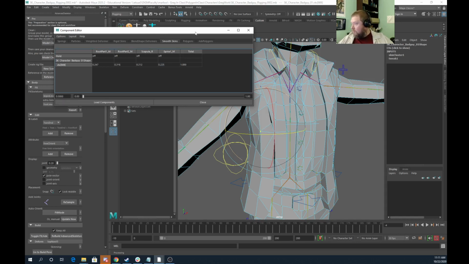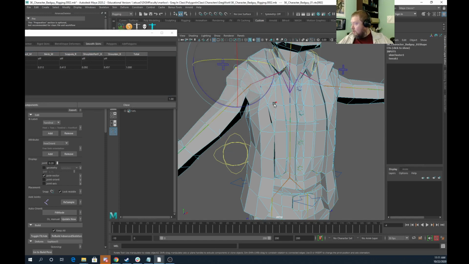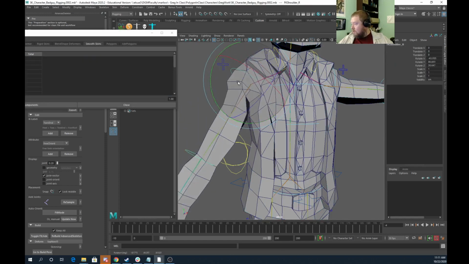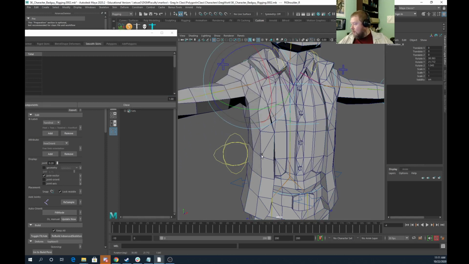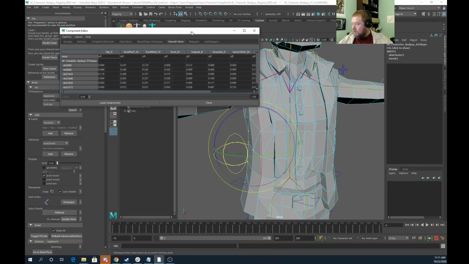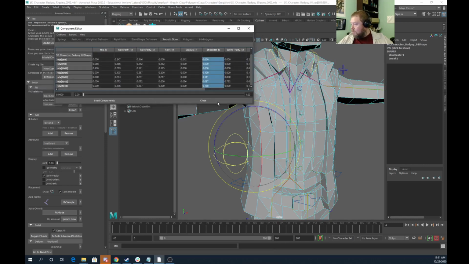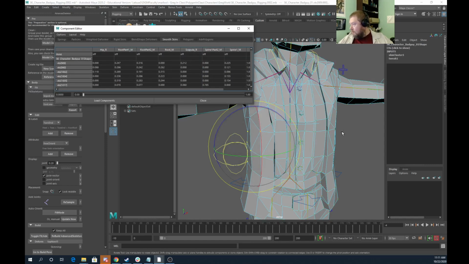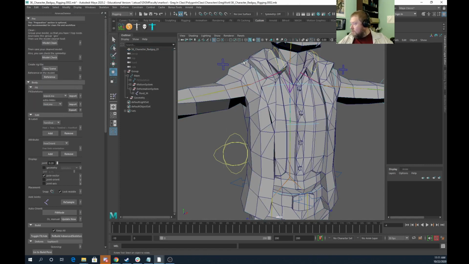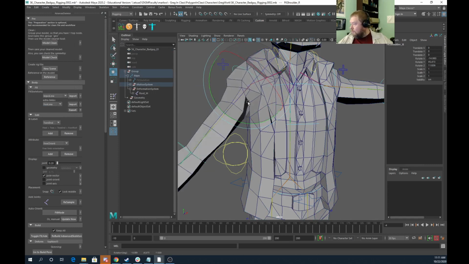And so now hopefully, if we go back and, so that one's okay, right? And I can grab these vertices here and say I don't want the shoulder affecting any of those, and I can zero those out. So that's a quick way of getting rid of that influence on certain vertices. So yeah, it's working a little bit better.